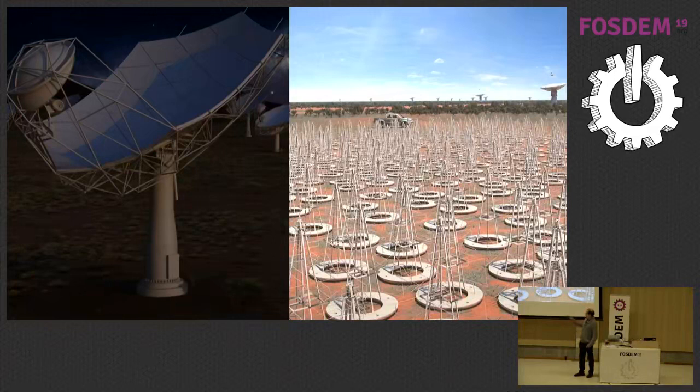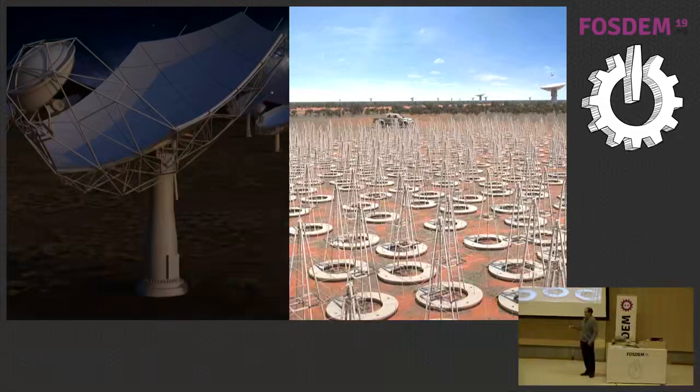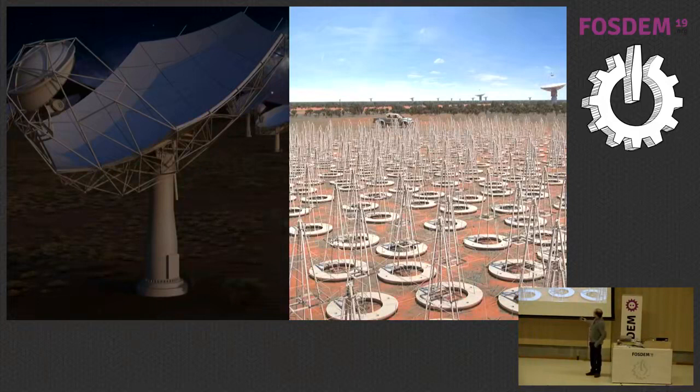There are about 200 of those dishes planned, roughly speaking, and they all get joined together to form one radio telescope in South Africa. There's a second instrument, SKA1 low, on your right-hand side. That's the thing that looks like a field full of metal Christmas trees, about my height in a field. This is the aperture array for low frequency.